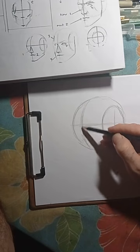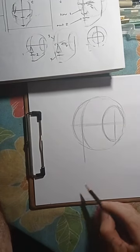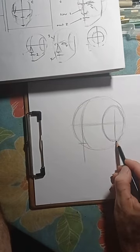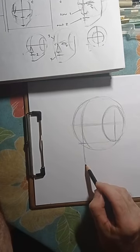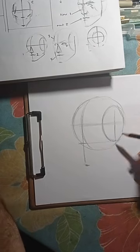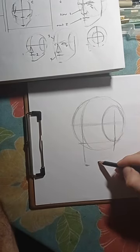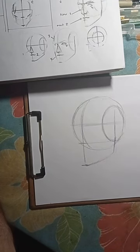and then we have the center for the face, vertical line. Then we indicate with the nose. It's usually underneath where the oval is over here. And the chin right there. Now we'll do the jaw. Right there. That would be my jaw.